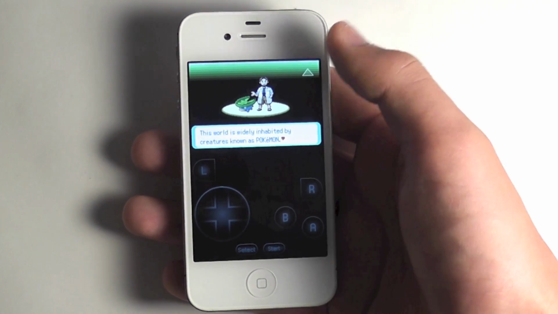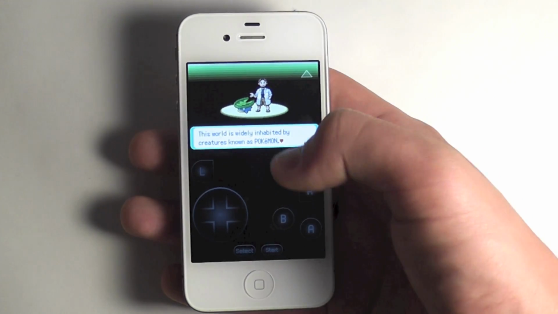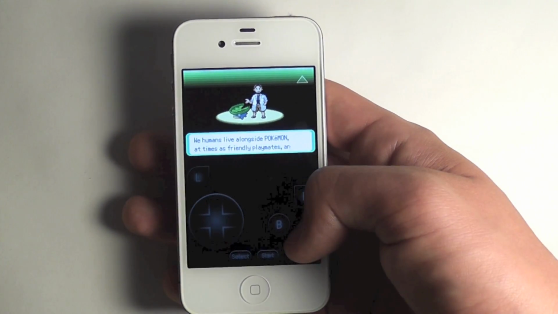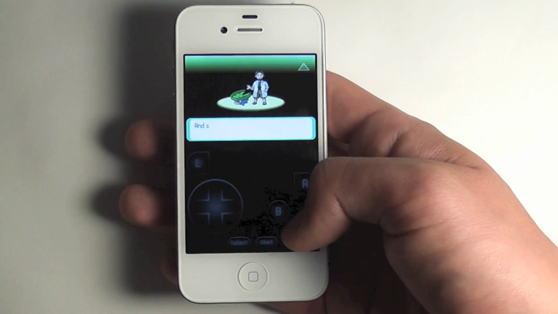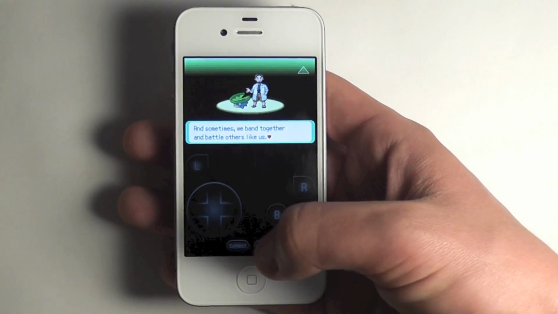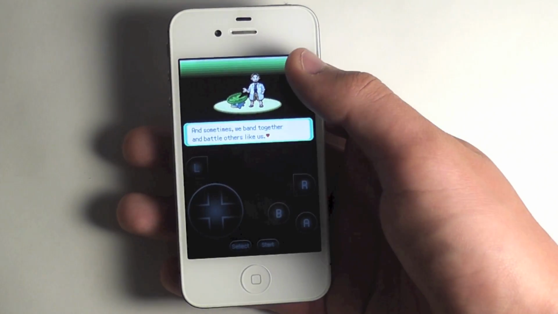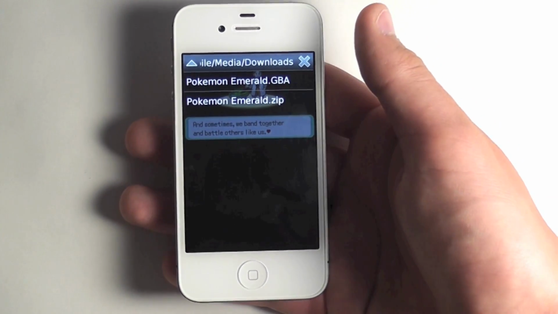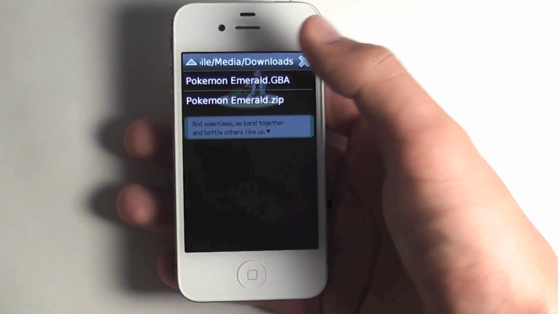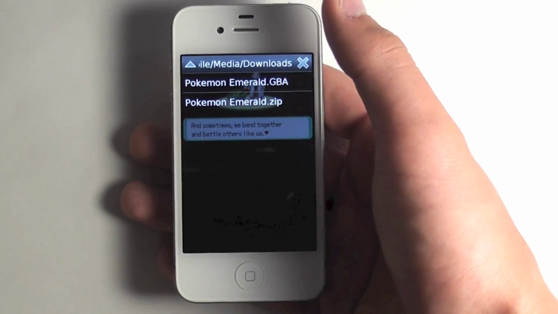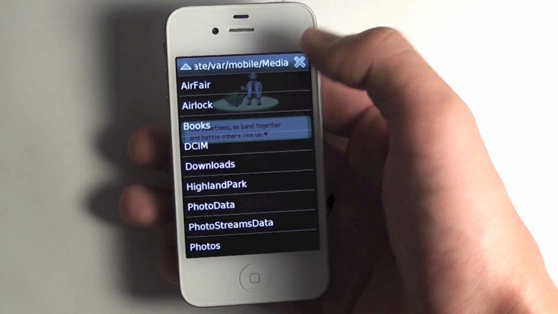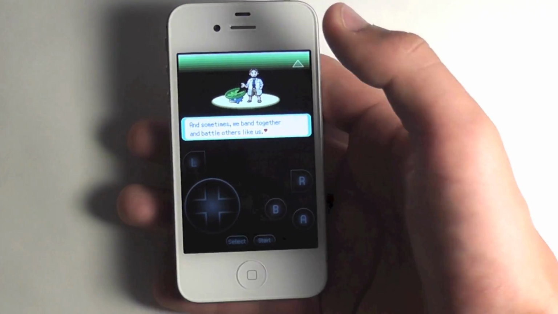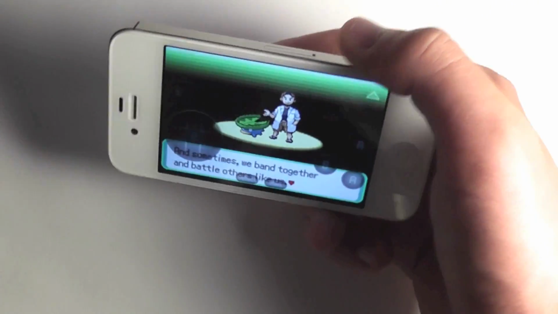Now, clearly I'm not very far into this game, but you can see I've just been going through the beginning of the game and all this. So if we tap that little button up at the upper right corner, then we get back to the game menu, and you can choose some options here.